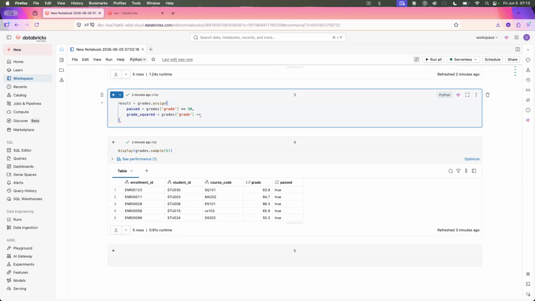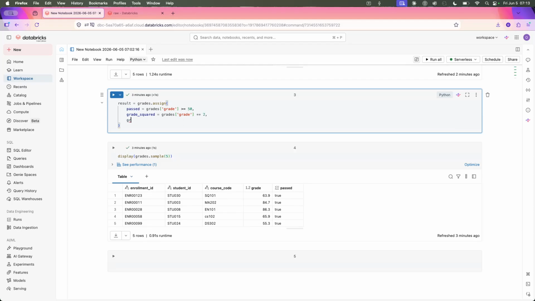And we all know how we do square in Python. Then we can have grade normalized. Of course, we can have grades in percentage, which maybe would have made more sense than grade squared. But let's do this. Grades, we pick the grade column, and then we divide it by 100.